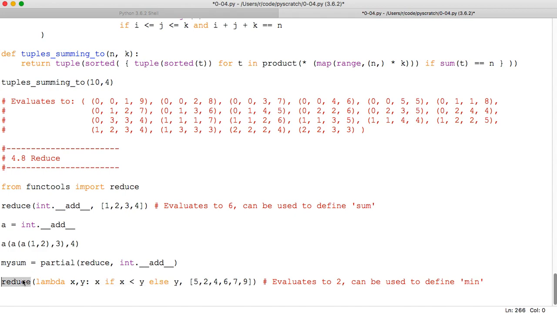And then by using reduce, this will start working as a minimum function over a list. So it can be used to define min over lists. If sum wasn't a built-in, then we could just define it in this way. Now that we have reduce and we know that we have addition, we can just partially apply reduce to addition. We get a summing function.